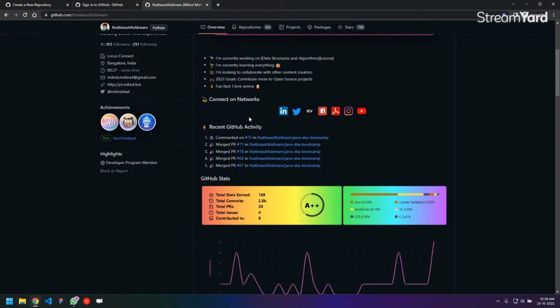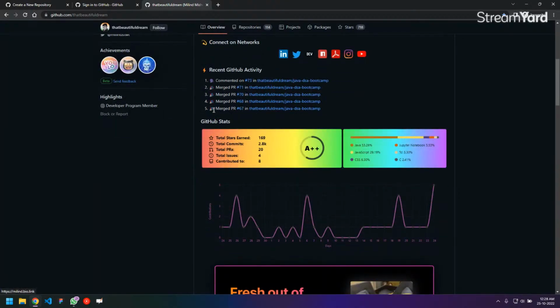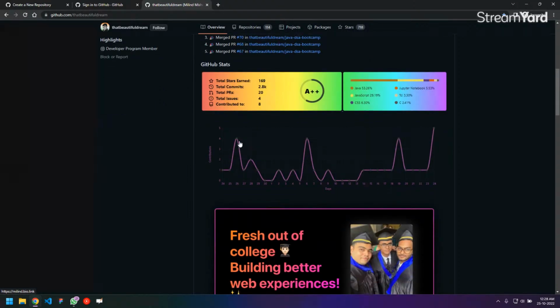We'll discuss this more in depth. We are going to read through articles and understand how all these GitHub Actions work and how you can set it up for yourself. These are GitHub stats, which tell us how many stars we have, how many commits, what is the rating, and what kind of languages we use. This is the contribution graph, or commit graph, you can say. These are the daily commits.